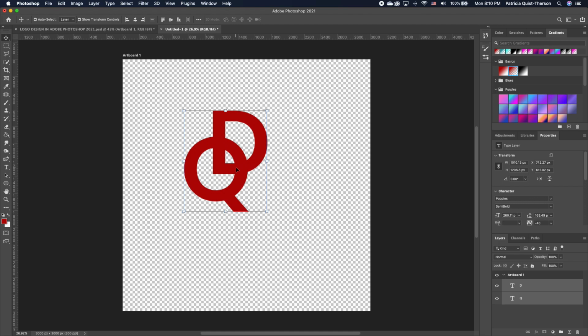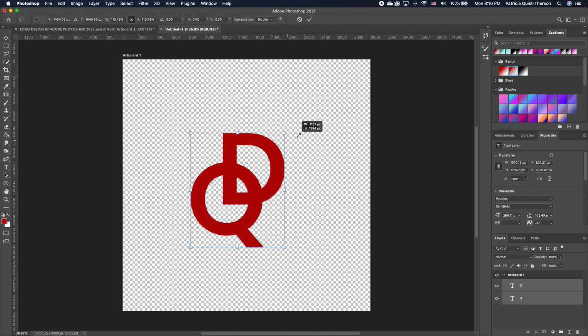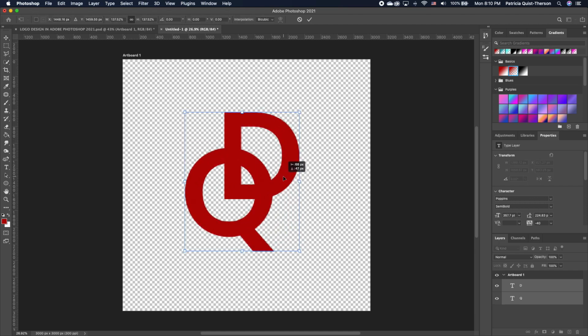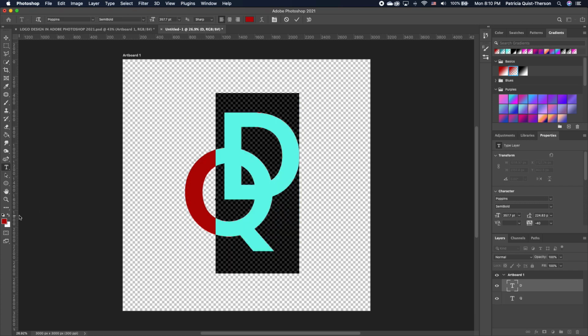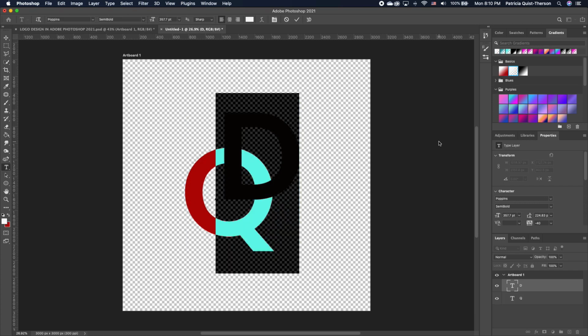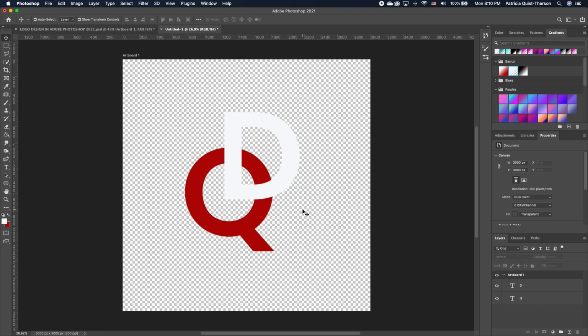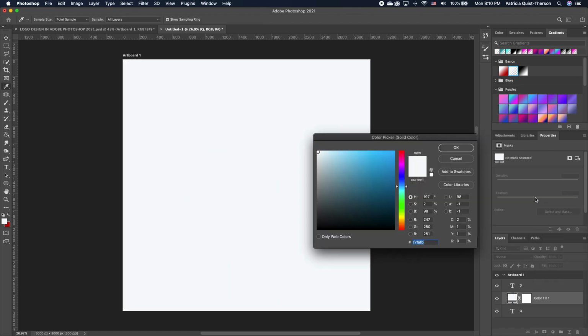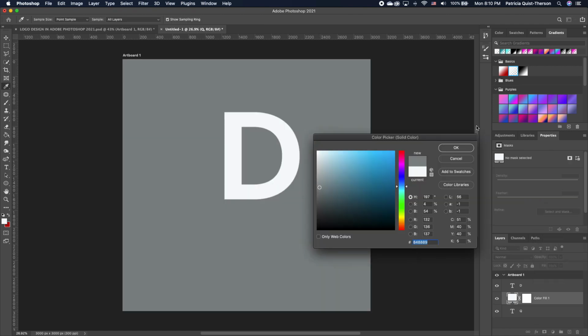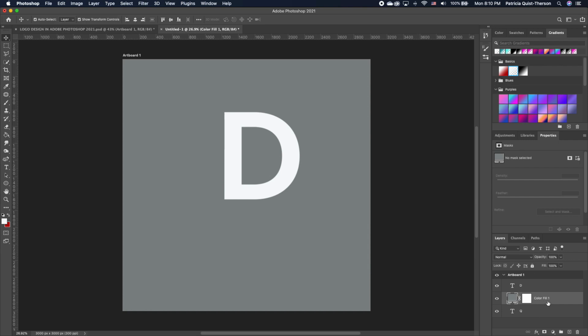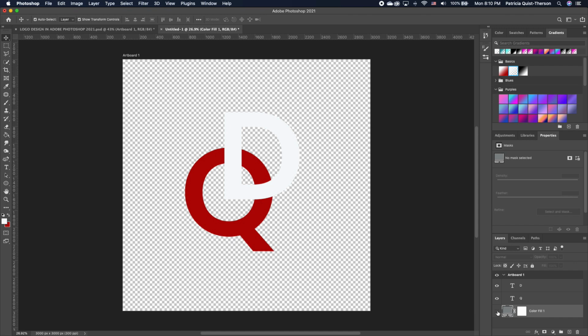So I'm going to hold both, set that in the center, and I'm going to scale it like this. Highlight my D, and I'm just going to make it white. So before we move on, since the white is clashing with the background, I'm going to click on my Q, and I'm going to add a solid color in the background so that our design pops while we do it, but when we are done, we just have to turn it off.